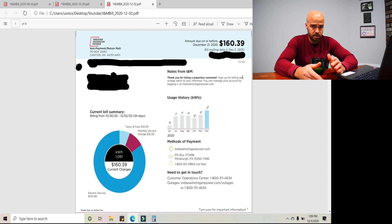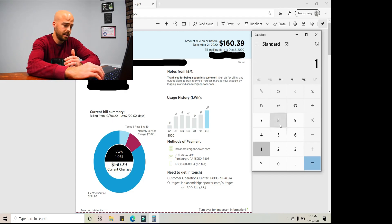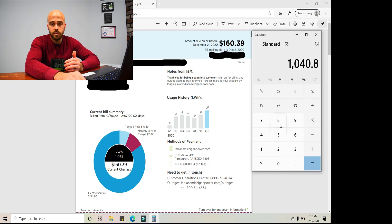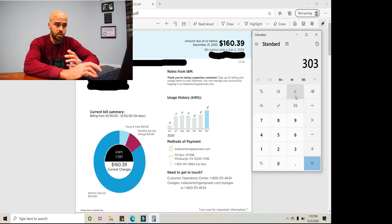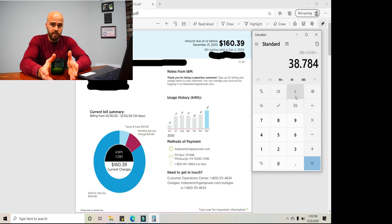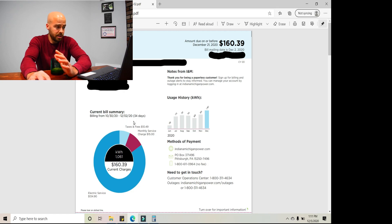So I estimated it to be $140 but it was $160.39. We used more heat, maybe did more laundry during that month. I calculated that I drove 1,040.8 miles during the month of November in my Chevy Volt on electric power only, using about 303 kilowatt hours of energy times 12.8 cents - so that energy to drive that car that far costs about $38 to $39. I estimated the bill at $140 and it ended up being $160. What's interesting is the last billing period was only 29 days, and then the November period was 34 days - so take that into account. During this billing period we used way more energy than last month.